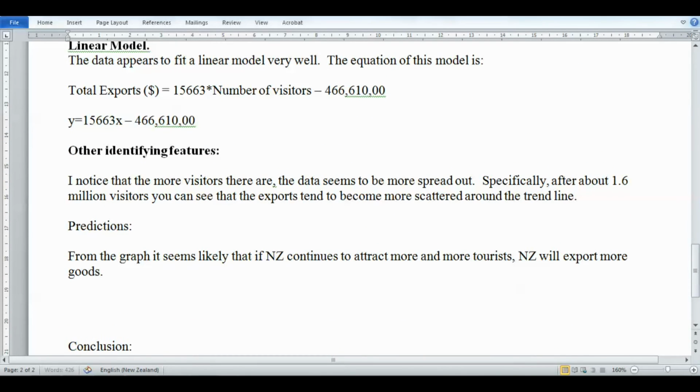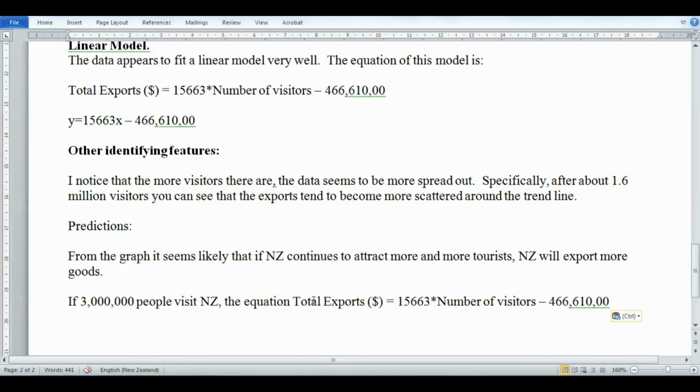So I can make a note here. If 3 million people visit New Zealand, the equation y equals 15663... Actually, what I'm going to do is copy and paste this equation and be done with it.